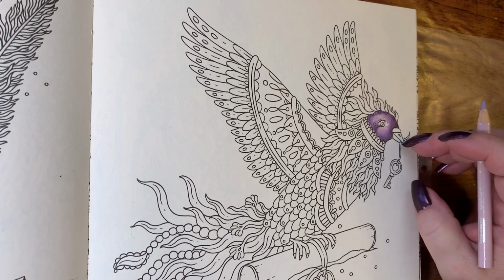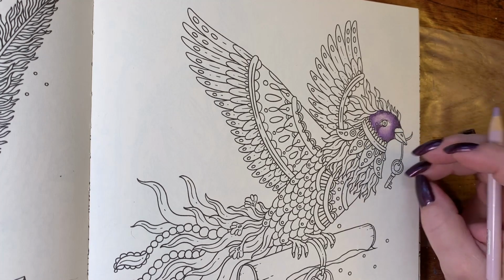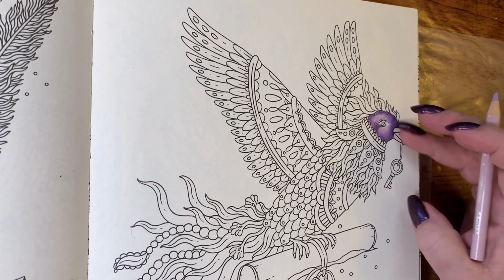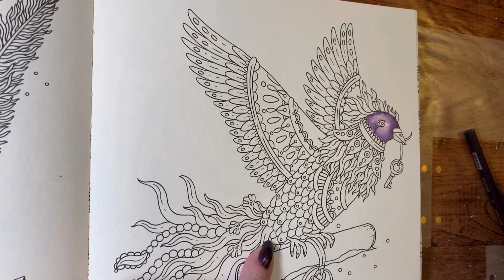I'm gonna leave the, so sorry, the beak plain for now too, because if I'm bringing color in for the key, the lock, and the thing, I may give the little bird a regular color beak this time. I'm gonna bring the purple down the body here.